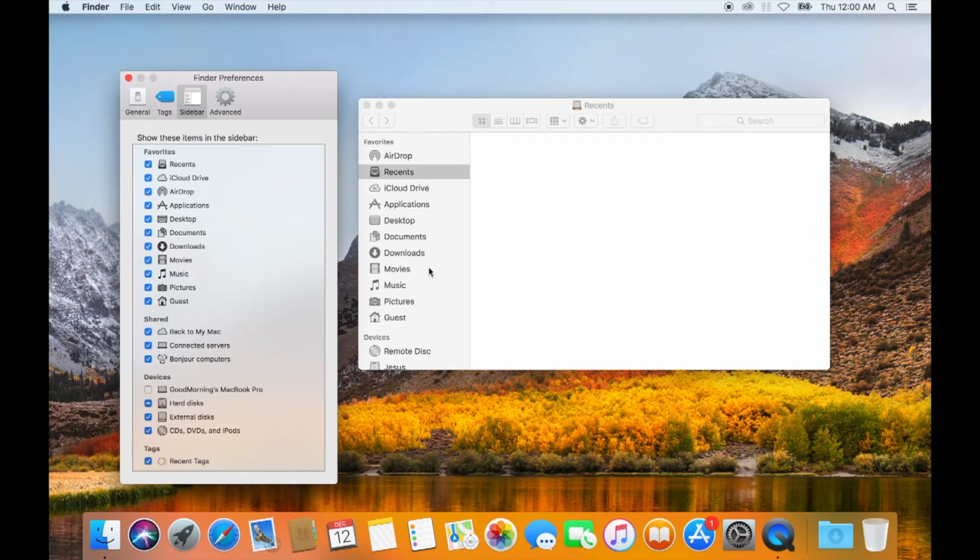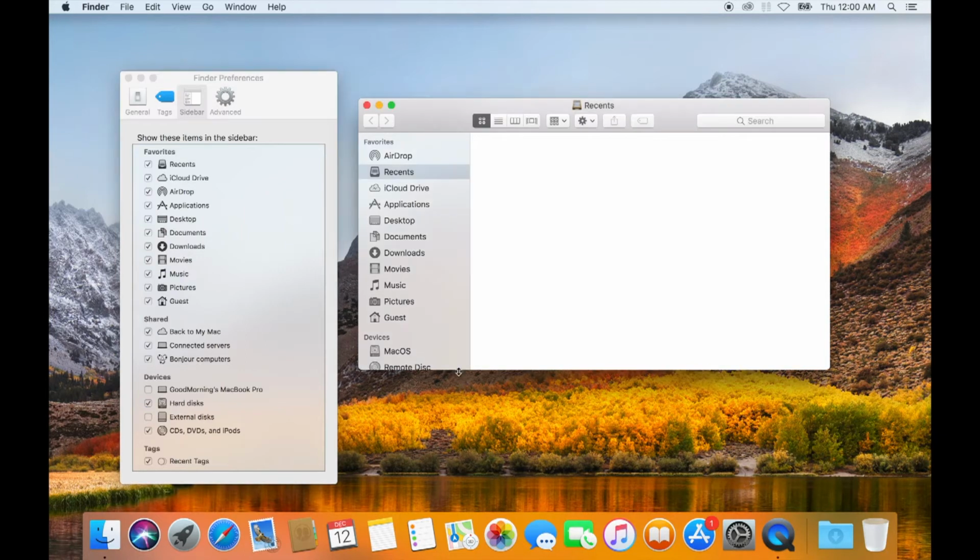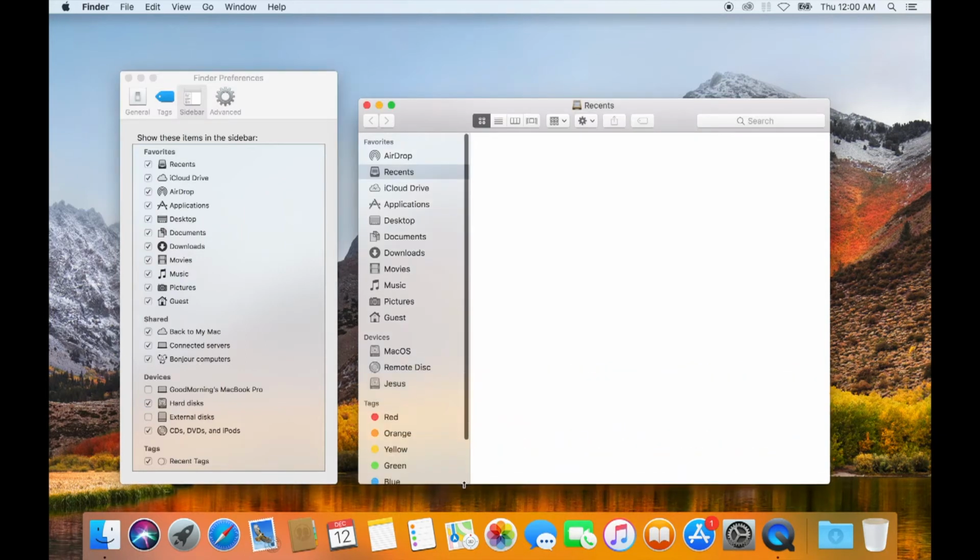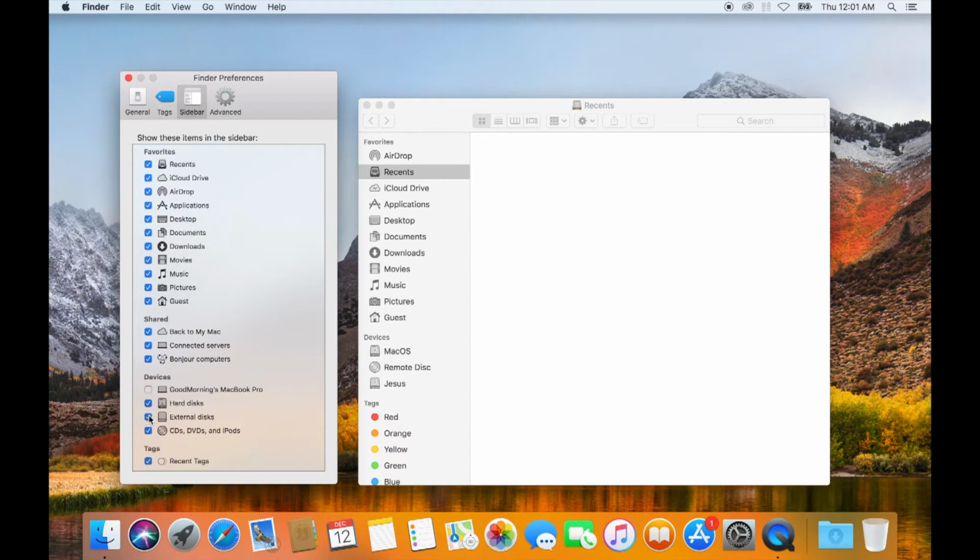So this is what we call the sidebar options. Now, again, you can check your hard drive, external hard drive, all those things. Let me extend this Finder one second. Okay, with this you can check your external drives to show in the Finder, or you can uncheck them. Again, these are the tags here.